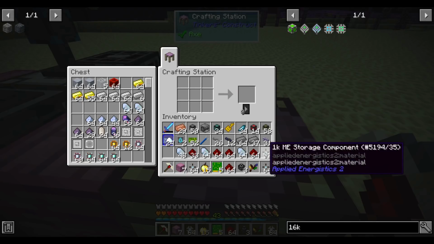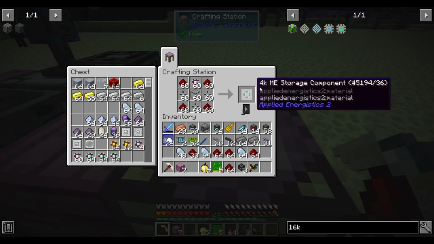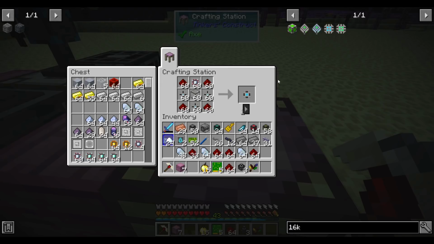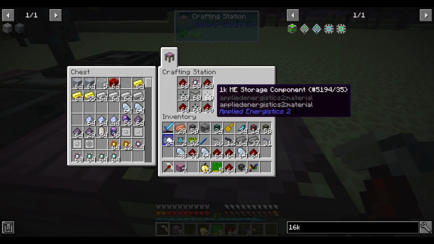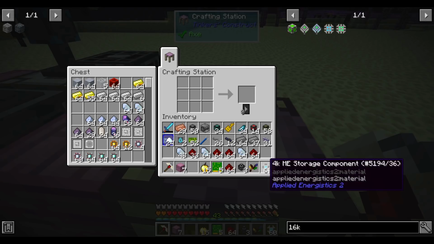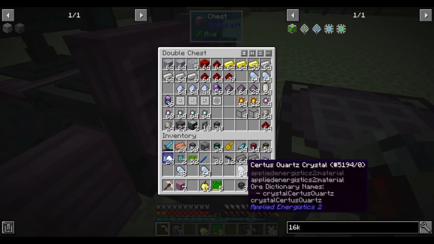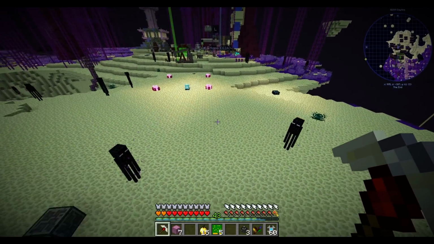Then we can upgrade the 1Ks into 4Ks. It does get more efficient as you go up. This is why, if possible, use better cells. You get, right, 3 times 1 is less than 4, but you get 4 out of it. Likewise, once again, that's glowstone. But 3 times 4 is less than 16, but you get 16 out of it.